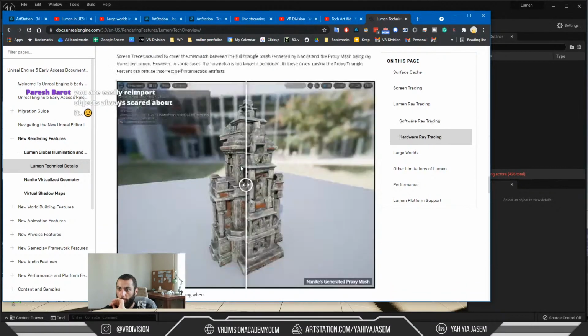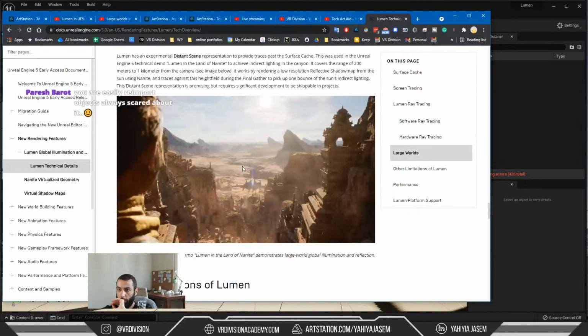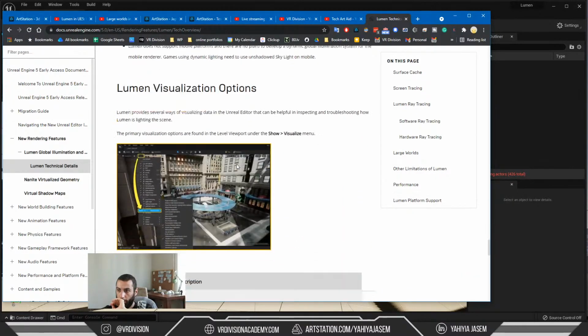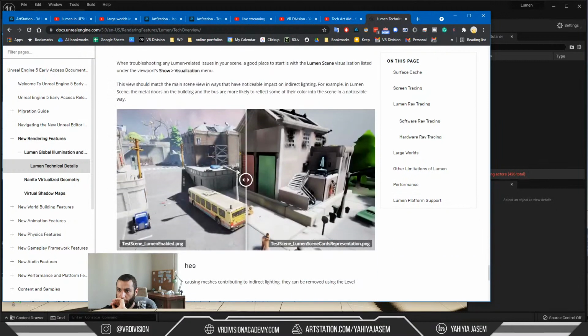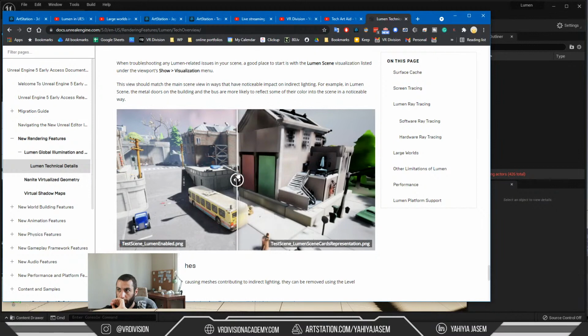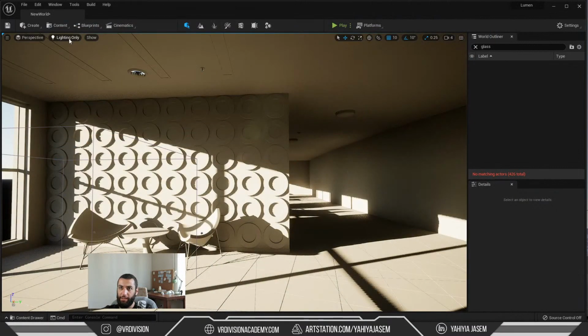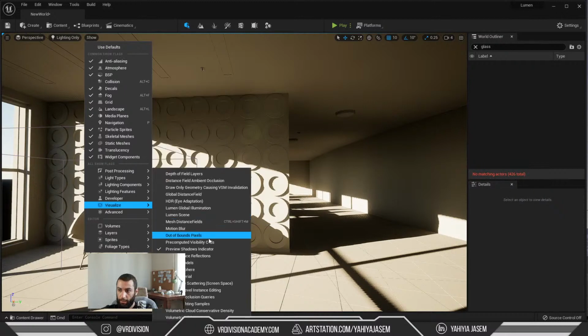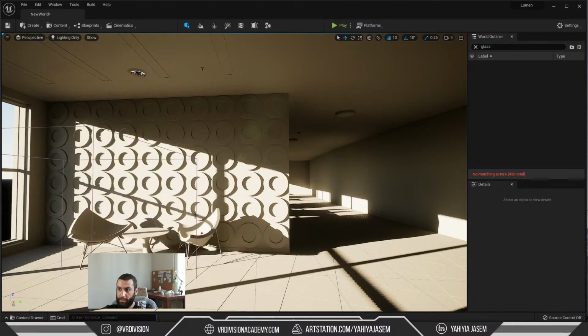Shadows. The Lumen scene is here. So it's from Show, Visualize, Lumen Scene.